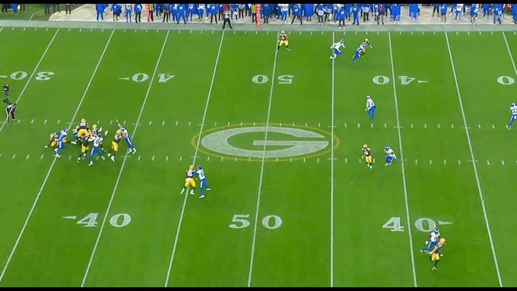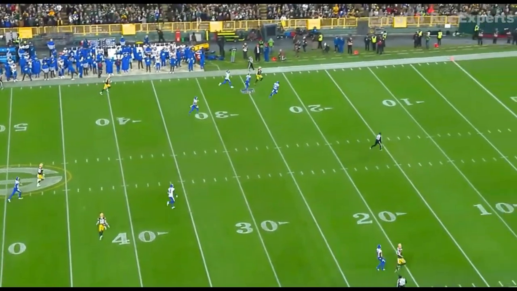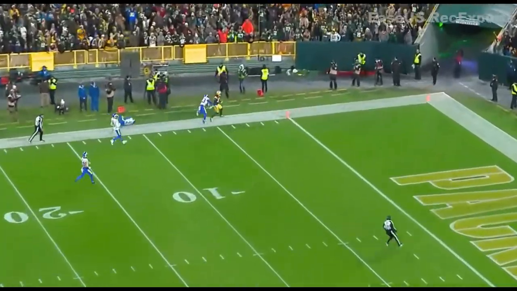Dante Dion, he's not a bad player. He's made a lot of plays for the Rams, actually, and he's played good coverage, but that's just asking so much of him to cover literally one of the top 5 most talented receivers in all of football. And it's because of what they did on the motion.